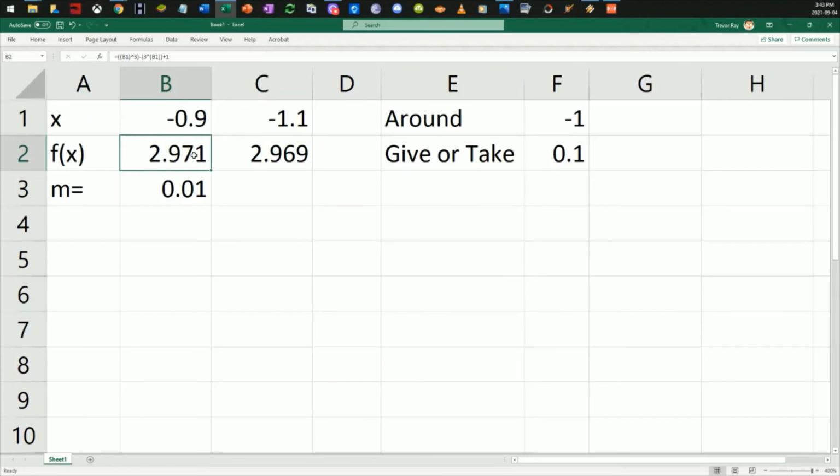Now this one here says I want to find the value of the function at that point. Well, this is b1, so this is saying take b1 cubed minus 3b1 plus 1. So it's basically just plugging my number into the function that I was given, and this one's doing the same thing for that value. And then finally, this is just saying, what's the rise over run? What's the difference in the two f of x values, the two y values, divided by the difference in the two x values? And when I do all that, it gives me out the slope.